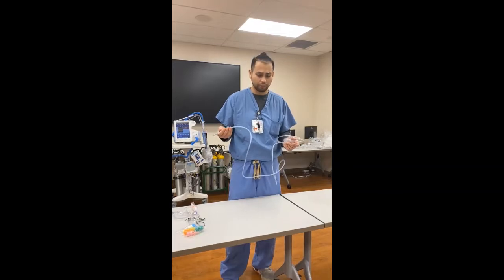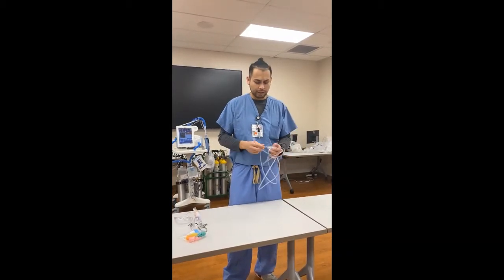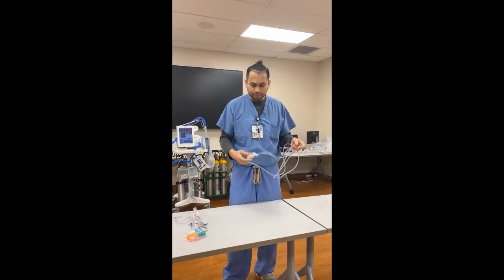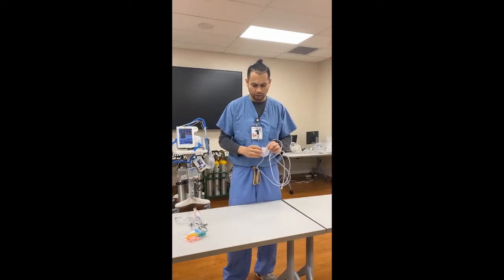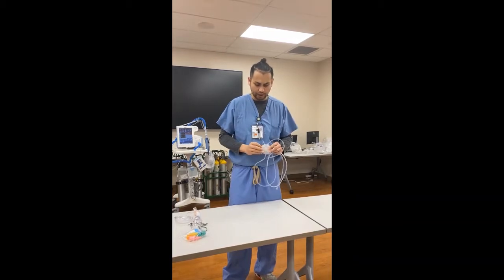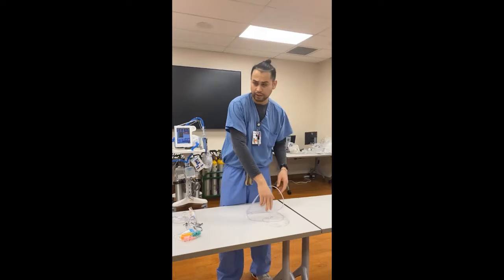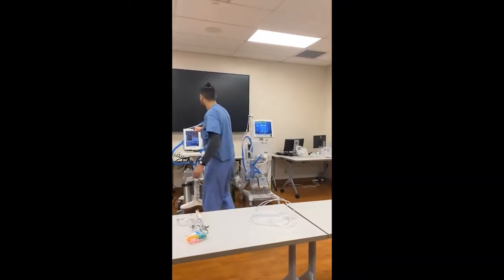So if a patient is desatting, say they're at 88% on 8 liters per minute, you can increase that to anywhere from 10 to 12, or even max them out at 15 liters to help with their oxygen needs. This device has a reservoir holder in here, and anytime they breathe in, they're able to get a good dose of oxygen from here. And again, that liter flow is from 8 to 15 liters per minute.